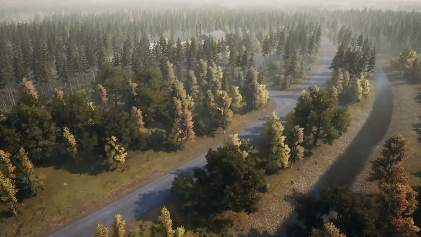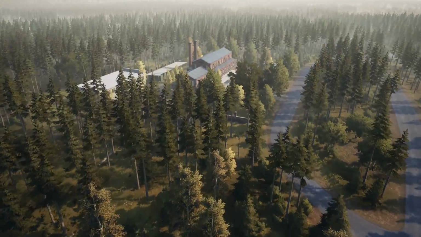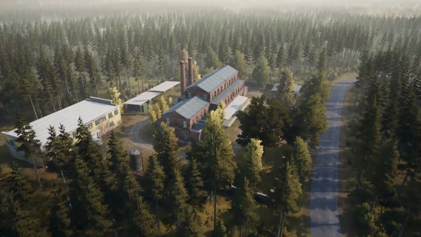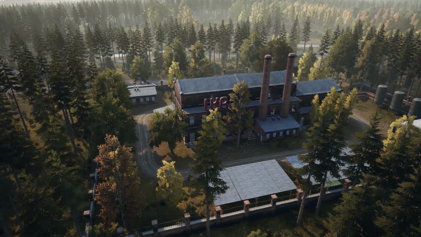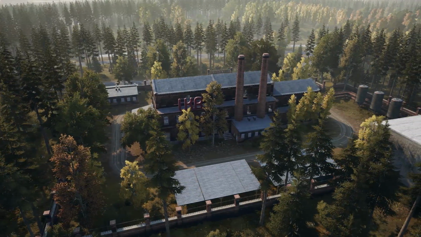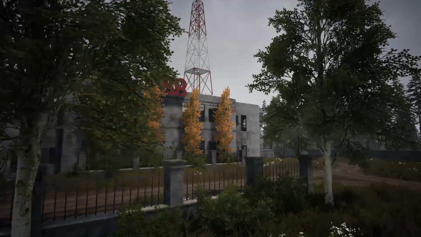Finally, the last new location before moving back east towards the main city is Forest Industrial. There is also a new radio station outside on the east side of town.